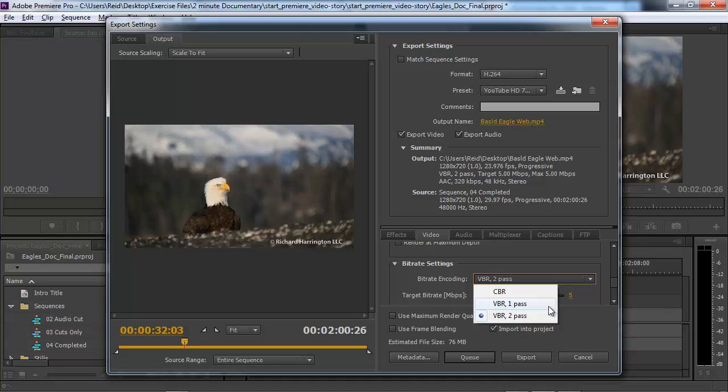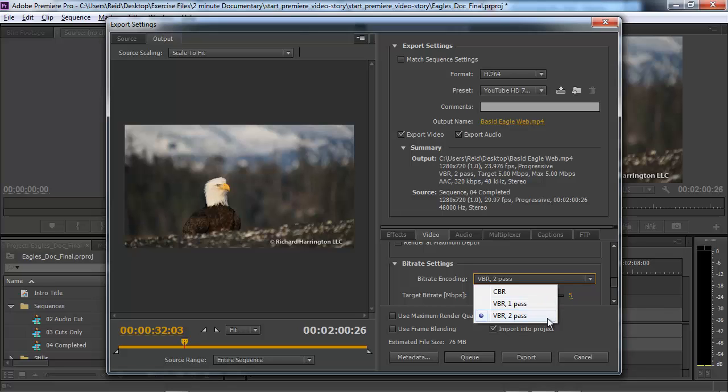The variable bitrate, however, looks at the video and decides what the variance of the data rate of the project should be to compensate for the type of video. If there's a lot of motion, if there's a lot of effects or other things on it, the variable bitrate will end up giving it a higher quality, as the data rate will rise and fall based on the demands of the type of video that is being encoded.